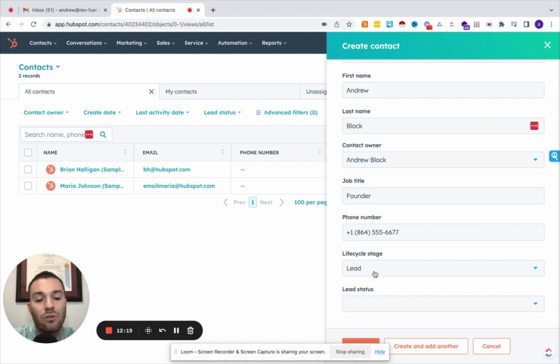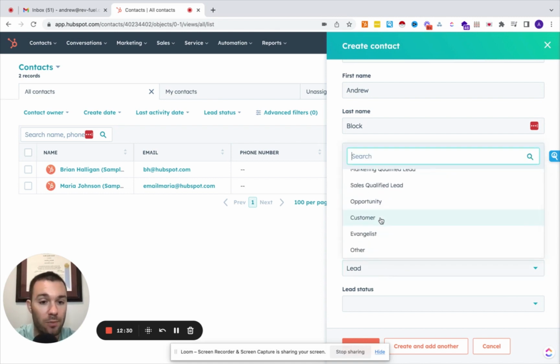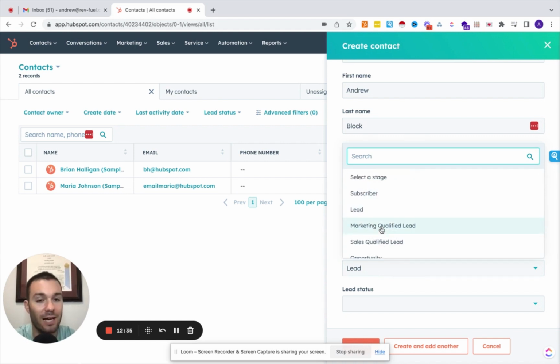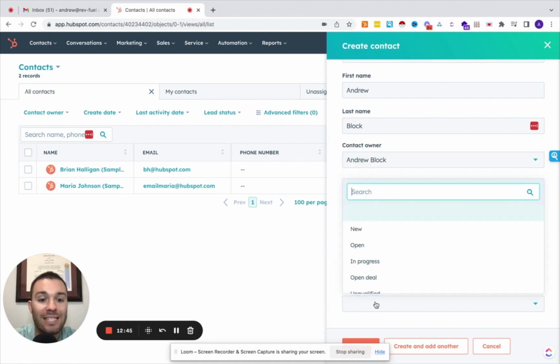Talking about life cycle stage and lead status. And this is probably a whole other video that we'll have a topic on. But in theory, life cycle stage is from lead all the way to customer, and really past, I guess you could say, to evangelist. It's kind of just the different categories as it works its way from a cold lead to an opportunity to a customer. Lead status is a subcategory specifically of leads.